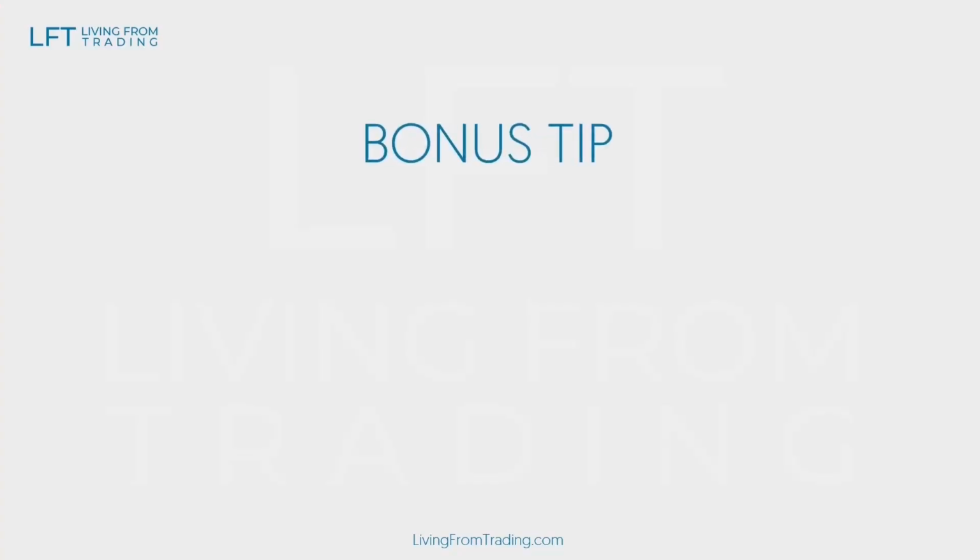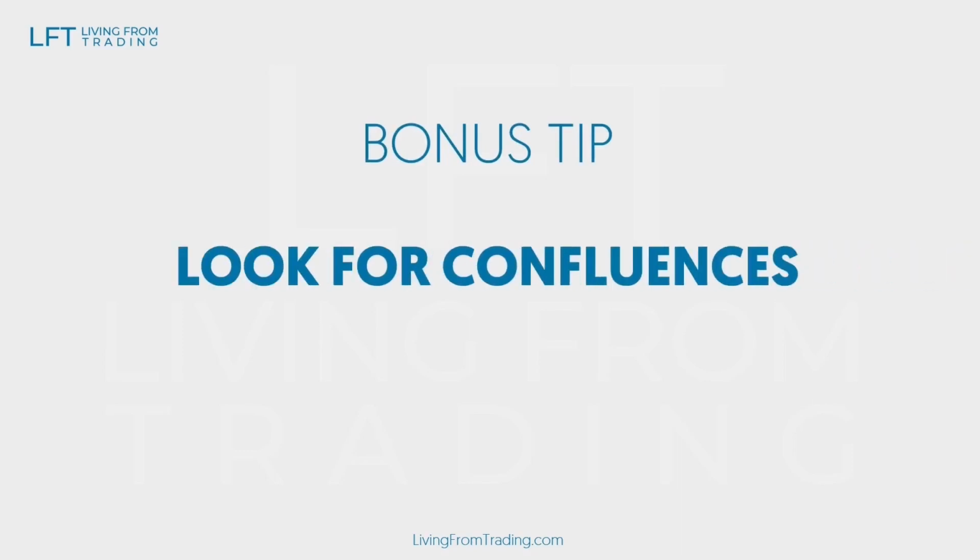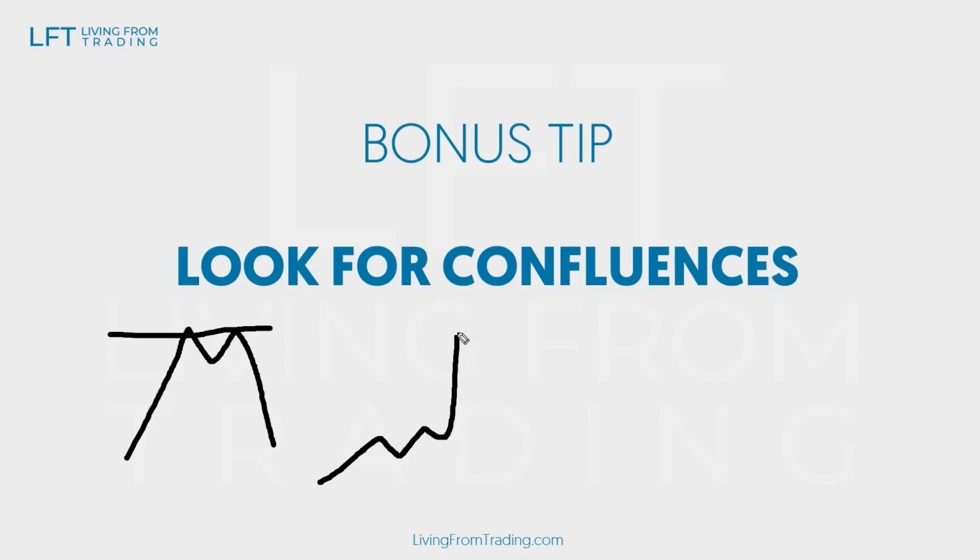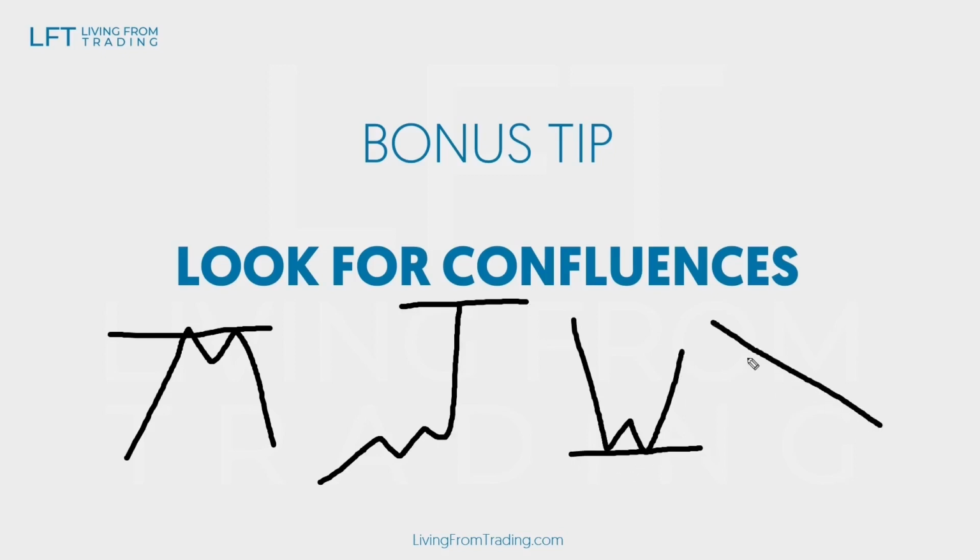And now, guys, my bonus tip. For a better accuracy, look for confluences like double tops or head and shoulders that appear at resistance zones, or exhaustions of the price that appear at a resistance level, or a double bottom that appears at a support zone, for example, or even a trend line break that appears after a double bottom. When you look for confluences, you are just adding more strength to your trend change signals.